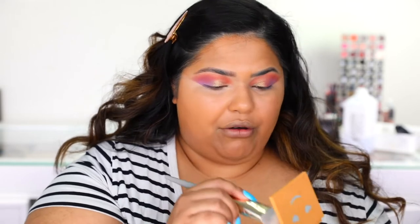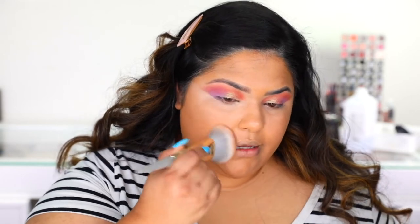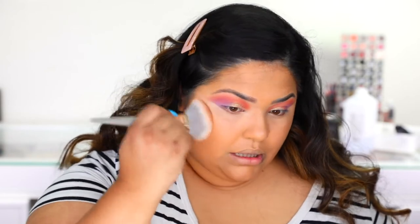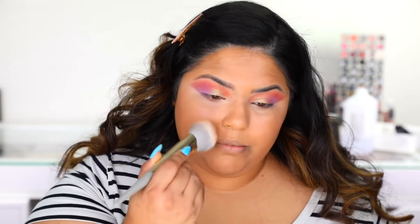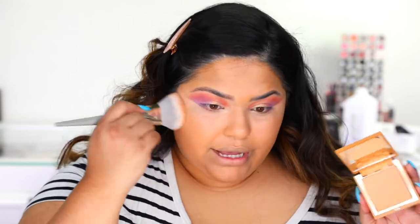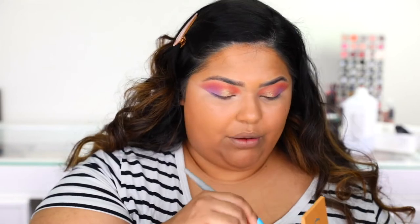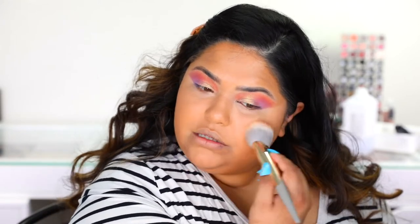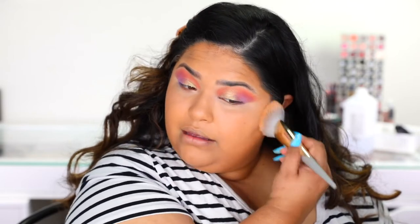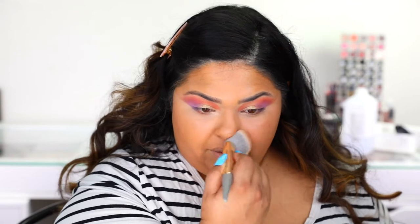I'm gonna go ahead and set this with this Hello Happy powder. So I'm gonna see how that reacts. How does it react with a setting powder? It actually reacts really nice with the setting powder. It's almost like this product was made for this product. Obviously, they're the same brand, so I would assume that it works. So I really like it with this on top, but that's also just giving it more coverage. So I'm just gonna flat out say it. This foundation stick does not have enough coverage for me.